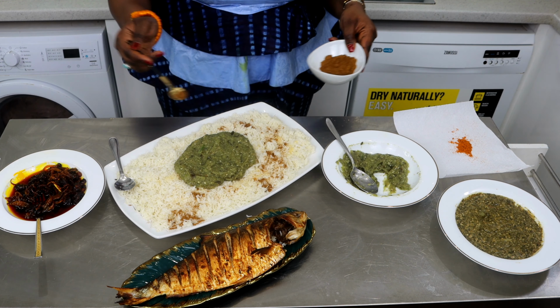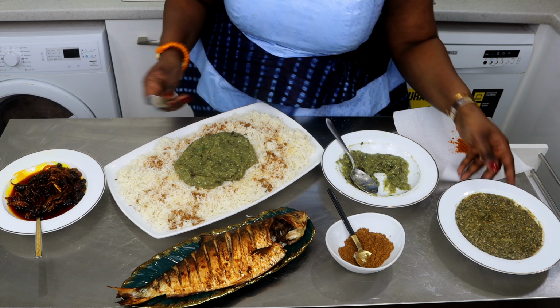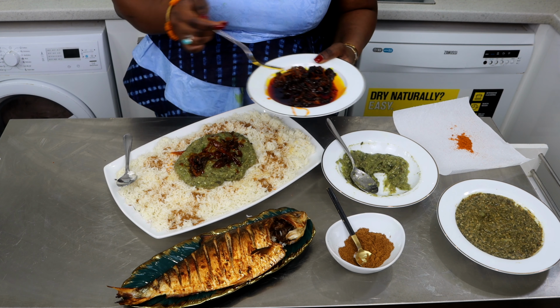So this is a decent amount. Just put a decent amount of the fouti in the middle. Then we sprinkle the soumbambala on top of it. You sprinkle it all around.